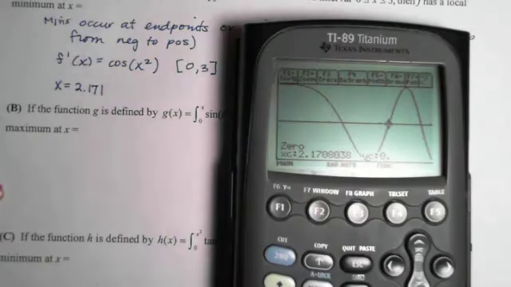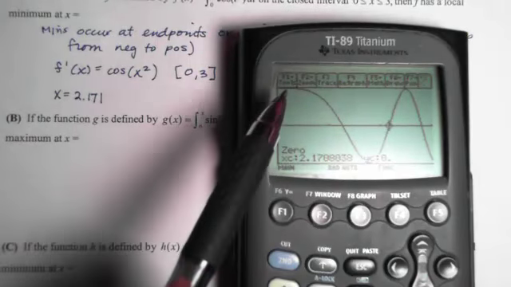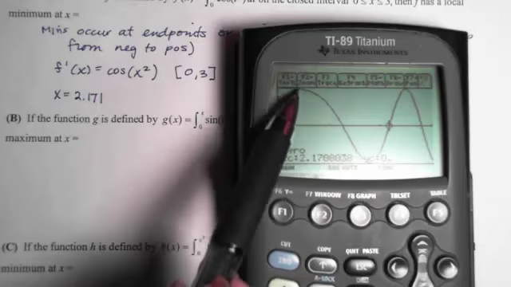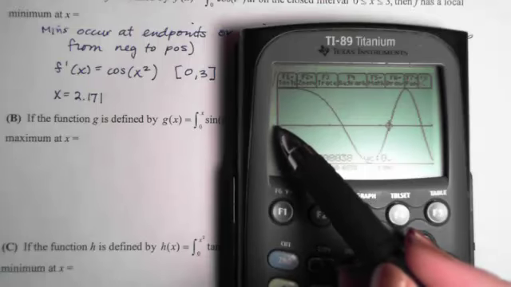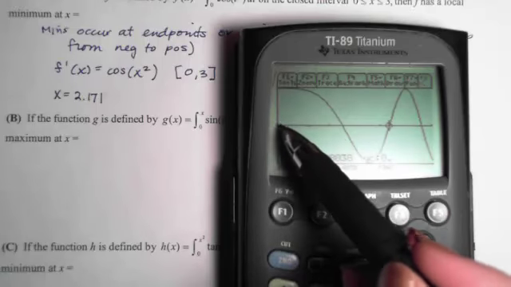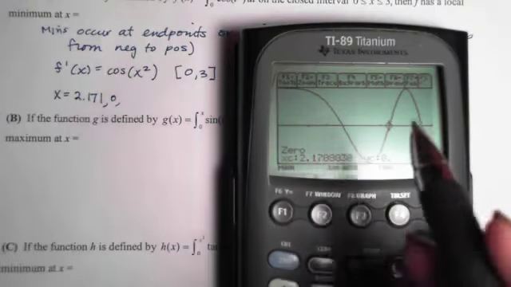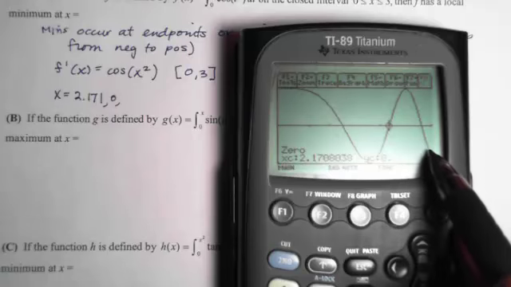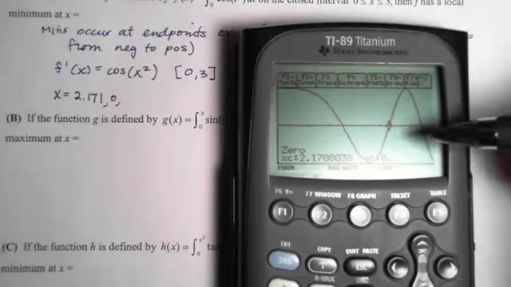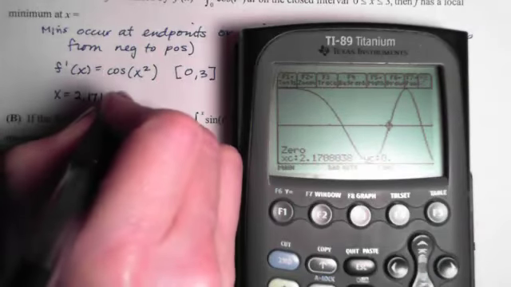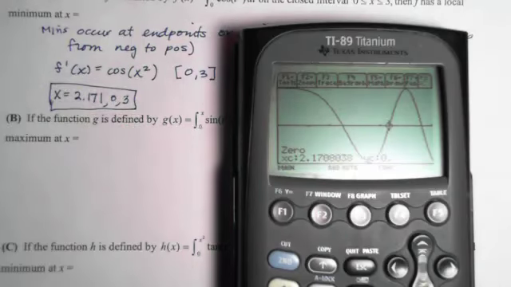Now we also need to consider whether or not we have a minimum at the endpoints. This says that my function has a positive slope because I'm above the x-axis. That means from my endpoint I'm going to start by rising, so this endpoint at 0 is going to be a minimum. Now if we check the other end, I have a negative slope until 3, so the original function will be falling until it hits the endpoint. So 3 is also going to be the location of a minimum. Now that we've considered all of them, we are done.